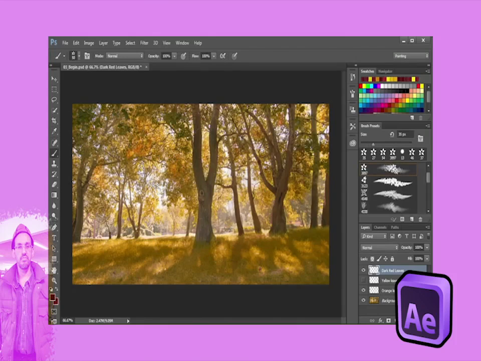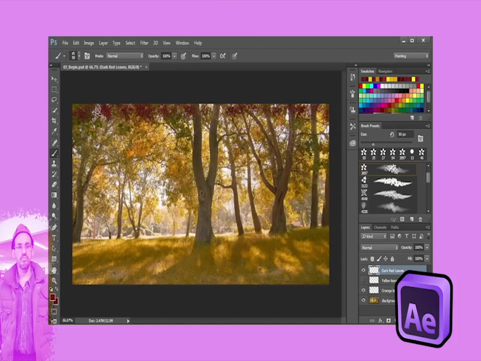So let's start with the darker shade of red, and we'll make the brush a little bit bigger, not too much bigger. And we'll start painting some of these foreground leaves in on the top of the frame. And this is giving us a nice framing device for the composition, and also giving us some more different colors in the scene. If you look at some fall foliage reference, many of them have orange leaves and dark red and yellow leaves. So let's try that lighter color to add some more variation in here.